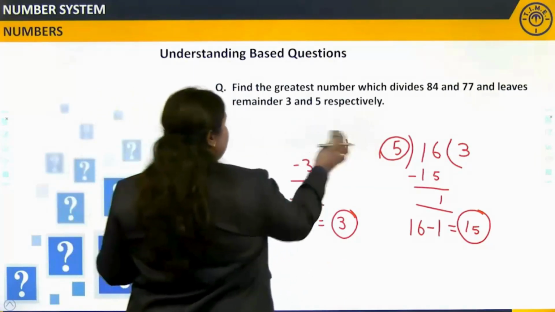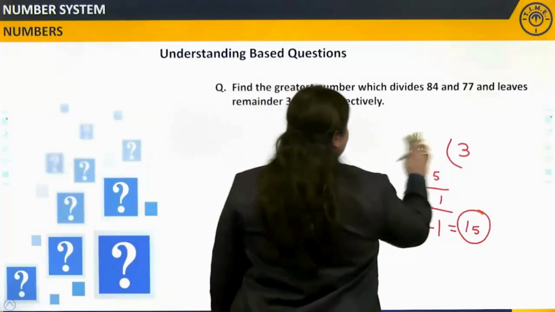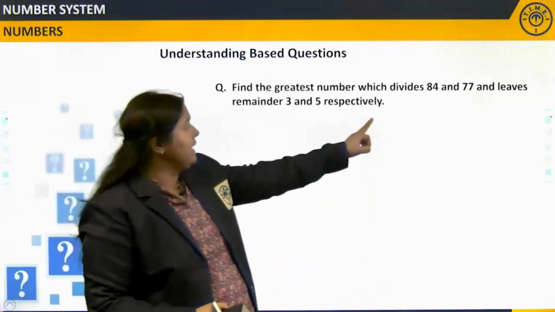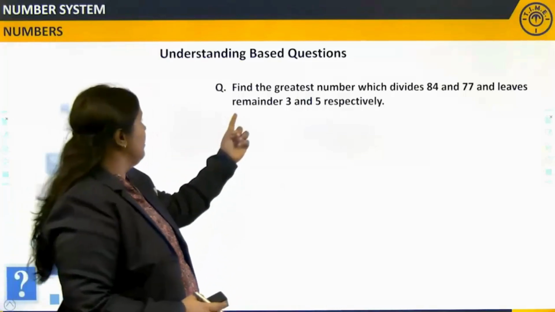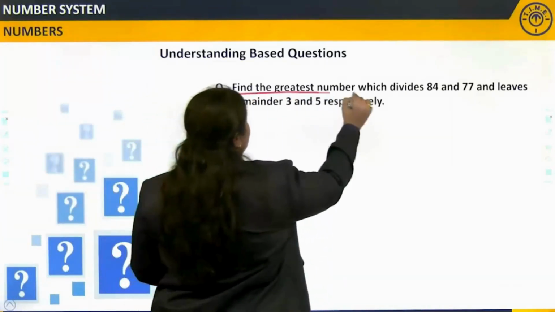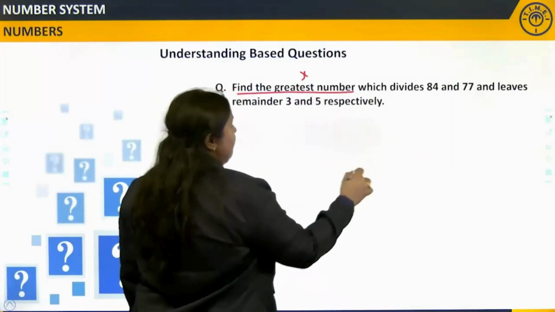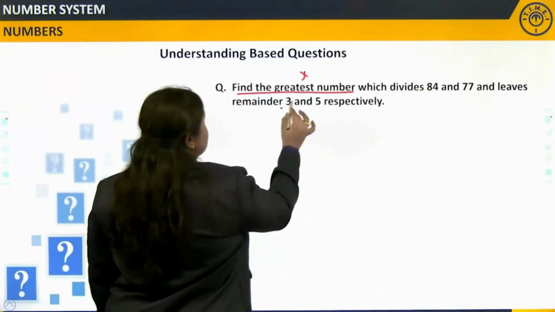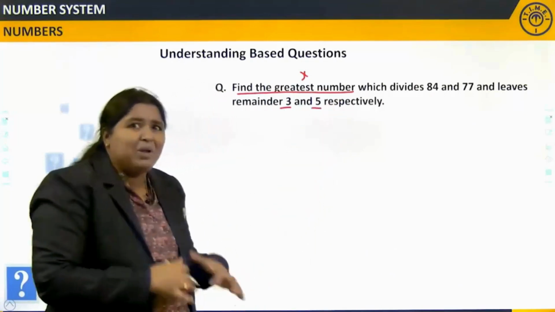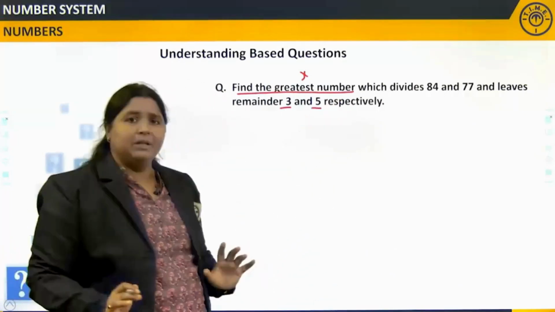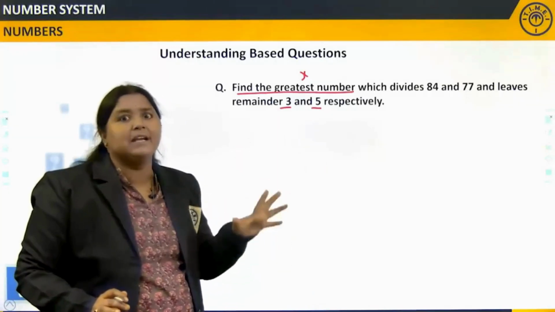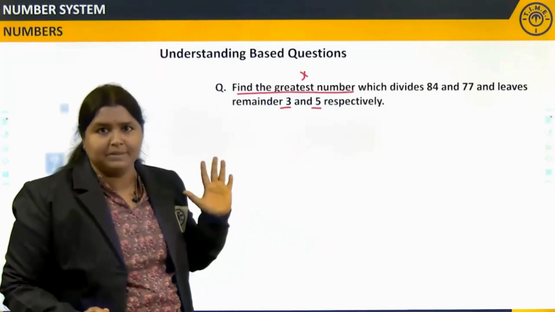So, now carefully read the question one more time. There is some big number, greatest number, okay? When you divide this 84 and 77 by that number, we are getting the remainder 3 and 5 respectively. That is what we have to find, the greatest number, right? Let it be x, okay? I am just giving an example. When you divide 84 by x, 3 is the remainder. When you divide 77 by x, 5 is the remainder. Now, if you remove the remainder from 84 and 77, whatever result you get will be exactly divisible by x. Just now I showed you examples, right?